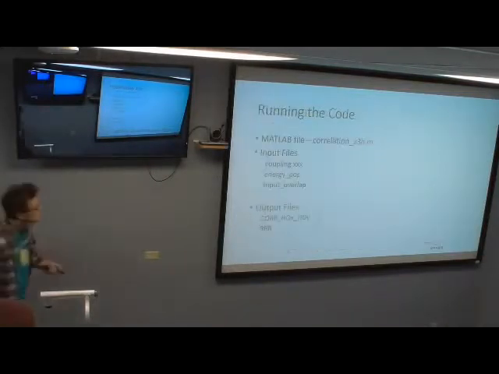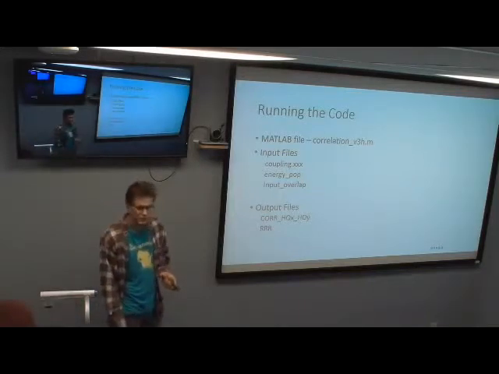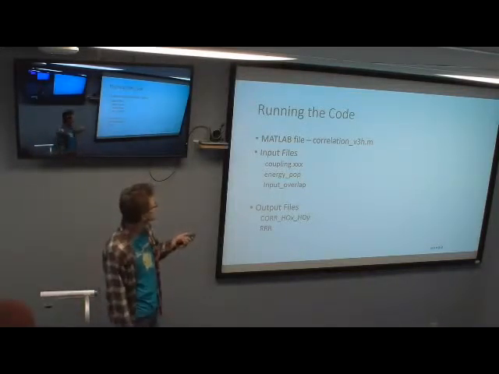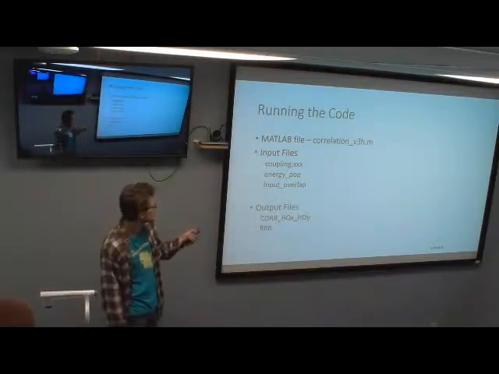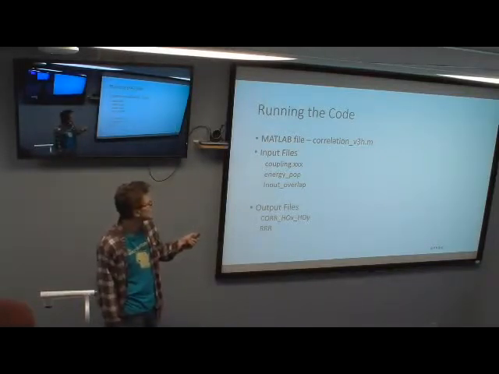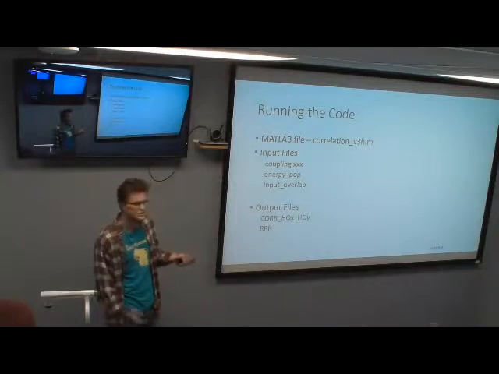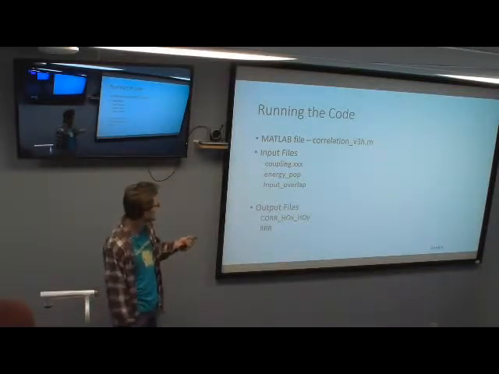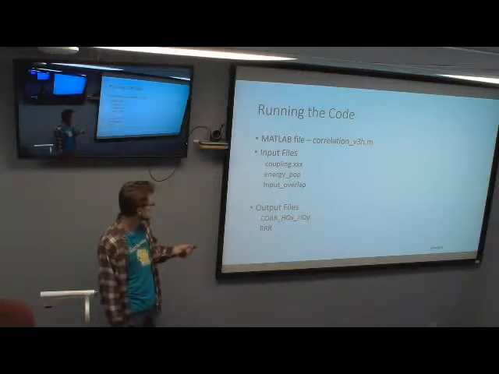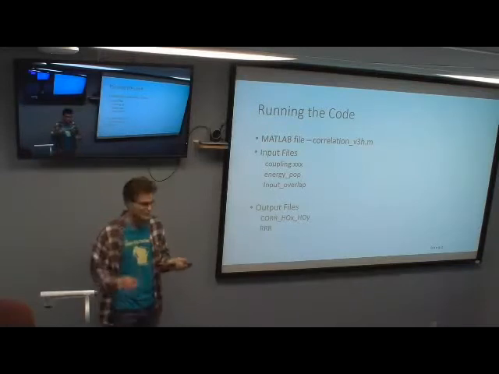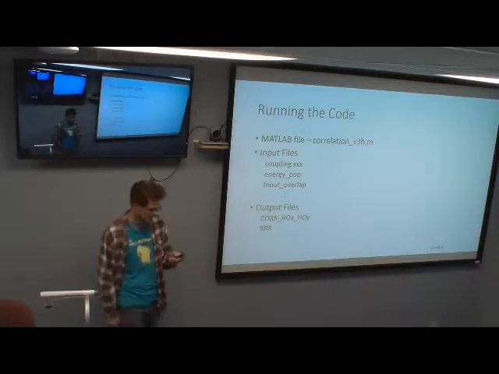Nice. And to make autocorrelation functions from the wave cars that we use, the MATLAB code is pretty standard. It hasn't changed at all since I've been here. Correlation V3H, and you have to give it the coupling files that you generated. Then you need energy pop, and you may need overlap, you may not, I can't remember, but I usually put it in anyway, because you need it eventually. You feed it these files, and it outputs correlation functions of orbitals with each other, and basically takes all those correlation functions and converts them into an RRR.